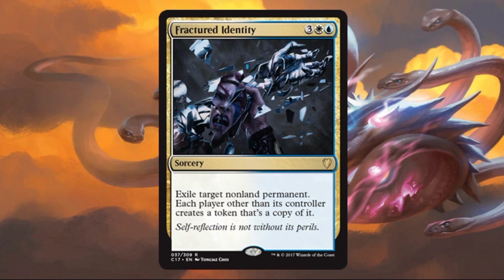Okay, so this is interesting. In 1v1 Commander, this seems really awesome because you're basically exiling whatever you don't want your opponent to have and then giving yourself a copy of it. It's like stealing it. That could be a big swing at times. And these types of effects can be very powerful even for 5 mana. So I like the card in that situation.